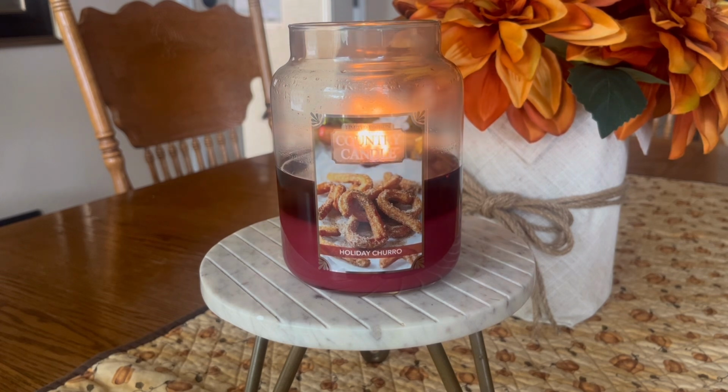Now, the first two burns on this candle, still the fragrance that I was picking up predominantly was cinnamon sugar and some vanilla. But the longer that I let it burn, I was like, oh, okay, there's the warmth of like a baked good in here. Now, to my nose, it's still not necessarily a churro. When I smell a churro, I automatically associate it with Disneyland. Those are just like some of my core childhood memories. I grew up in Southern California.